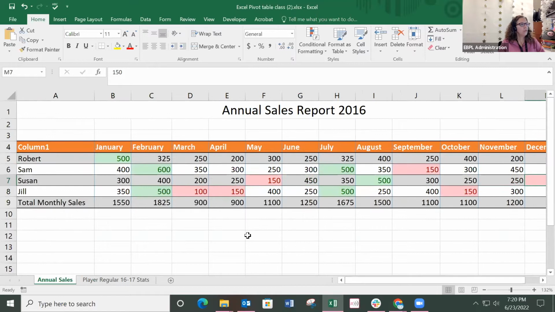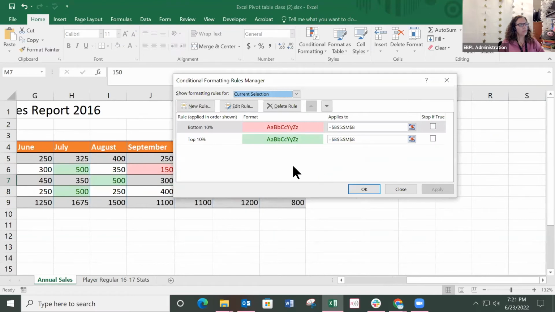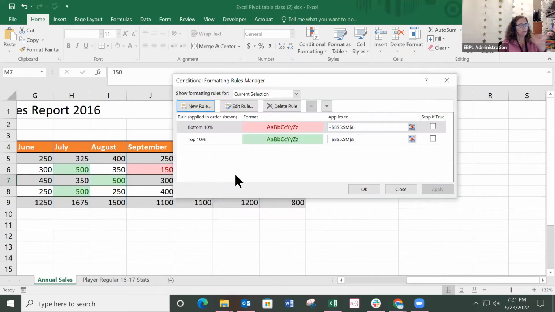And then you can also go back to the conditional formatting, and you don't have to select anything, and manage the rules. So you can go down here, manage the rules, and then you can add a new rule using this wizard, which you saw is very complicated. That's why it's better to do it the way I just showed you.